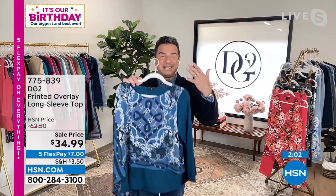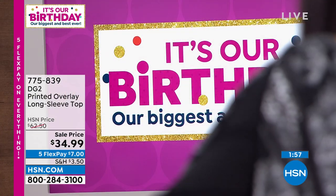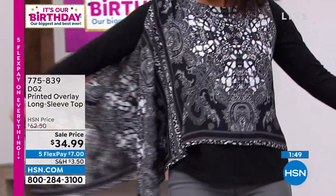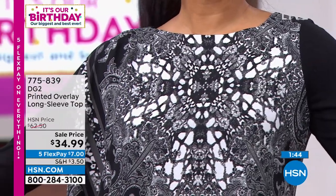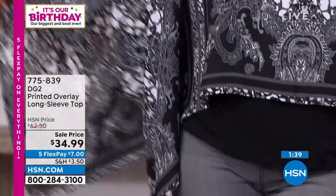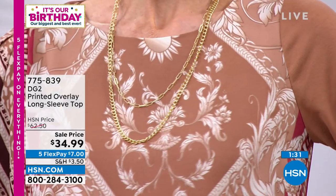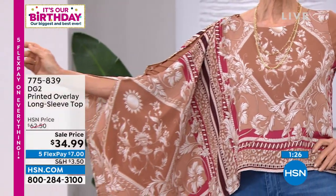You don't need to overthink accessories because this top does all the talking for your outfit. A simple pair of jeans and you're rocking it — add a fun bag or big hoop earrings if you like, but the top does a lot of heavy lifting. Look at that black print — it just draws your eye in, almost like a mosaic. The length is 26 inches, and then that drama of the overlay makes it really pretty.